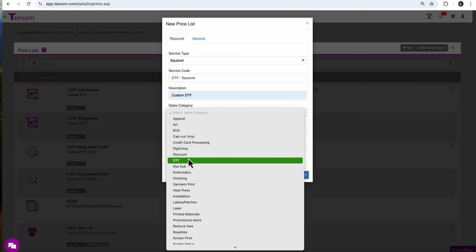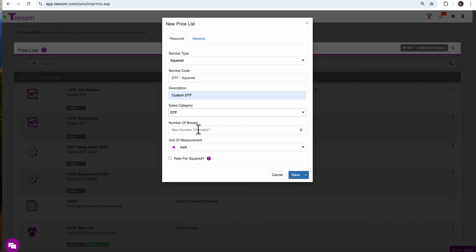We're going to choose our DTF sales group, and here's where we need to say the number of square inch breaks. And so the example that I showed in the beginning had 4 breaks. And so I'm simply just going to type in the number 4 here. I am going to say that it is a per square inch, and we are going to select the rate option here.